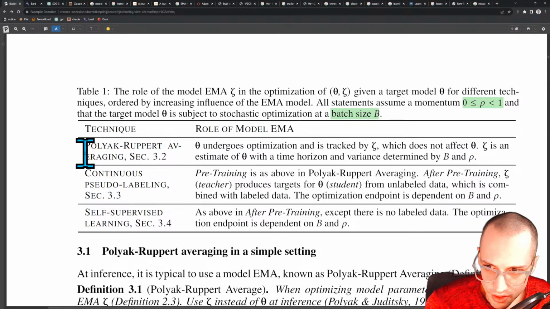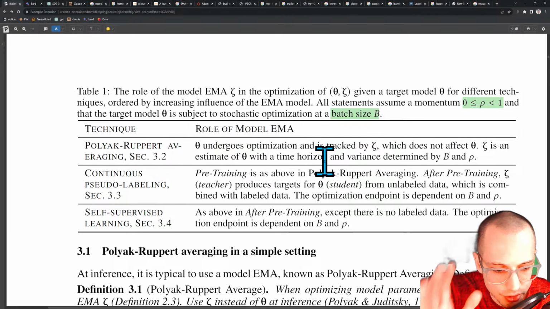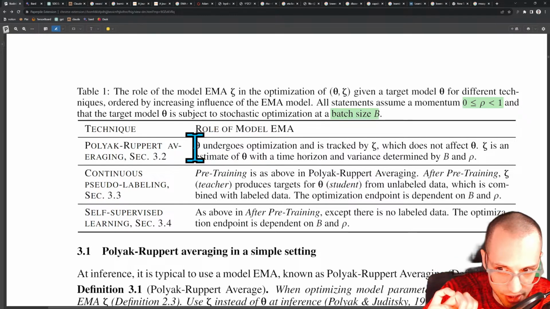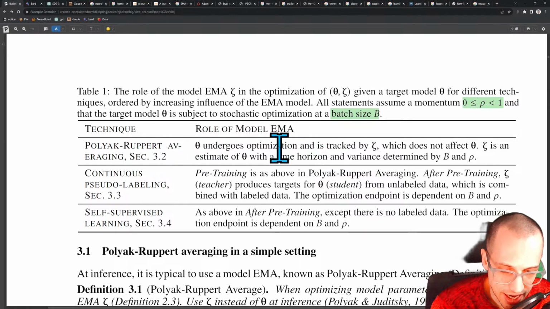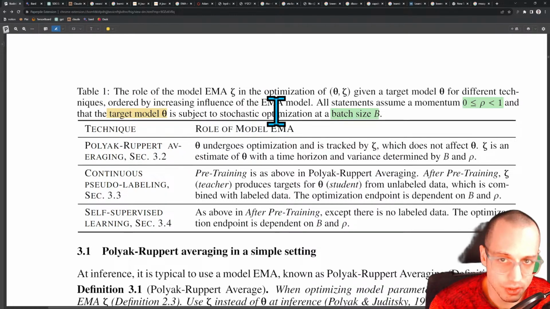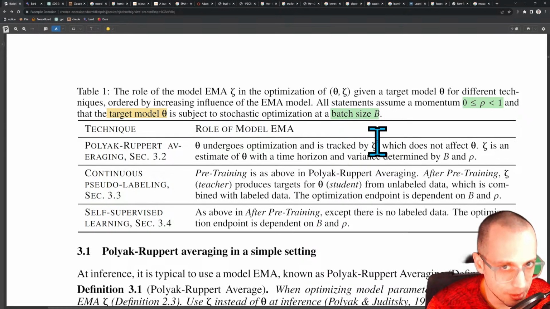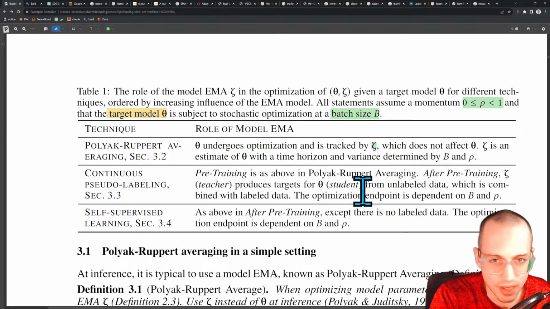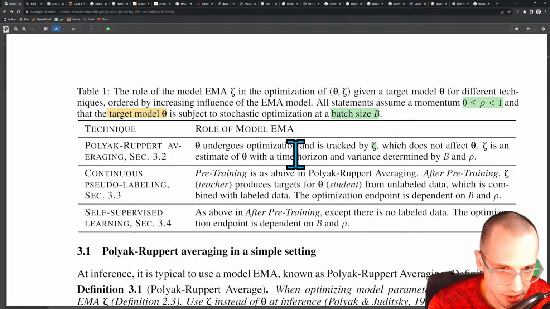Okay, so they're going to do 3 different scenarios to test this out. In the first scenario, you just have 2 networks. You have your target model, which is the model actually receiving gradient updates. Then you have this other model, the EMA model, parameterized by these etas, which is basically just the rolling exponential average of theta. This is the simplest possible version, and they're asking, does it work if we just have the simplest possible version of this?